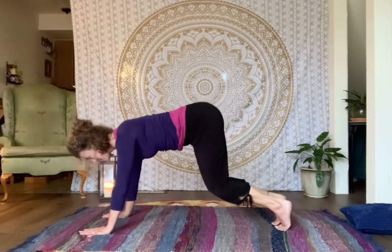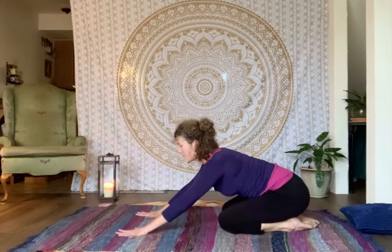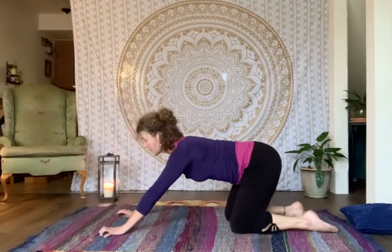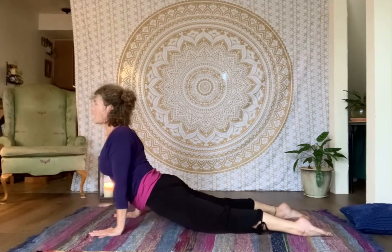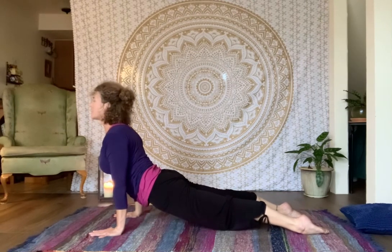Then lower your knees down. Shifting back. I'm going to do one more back bend, and this is even a little higher than the cobra. It's more like an upward dog heading in that direction. So I just shift my hips forward and let the shoulders roll back and down and lift my body up tall. You could even lift your knees up off the ground if that feels okay. Take a deep breath there.